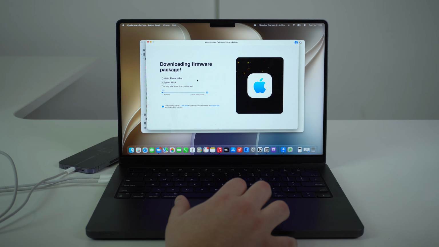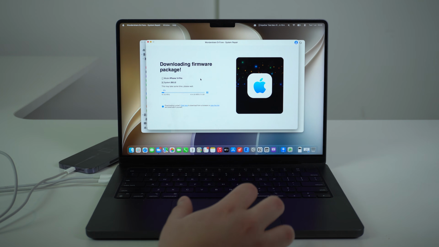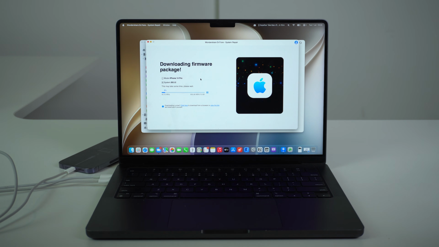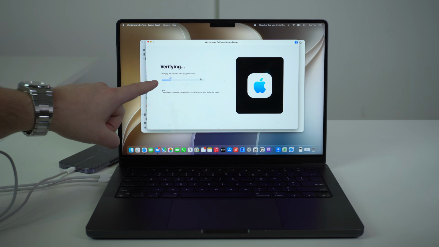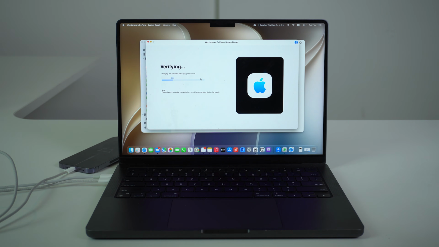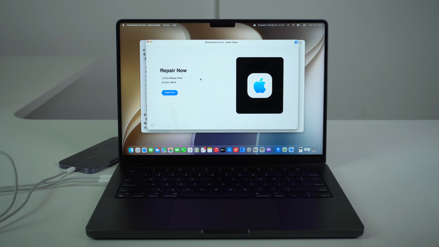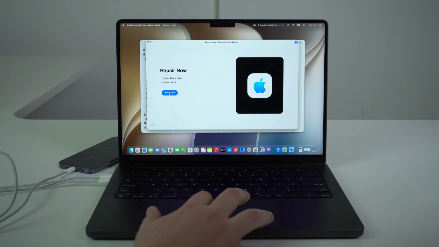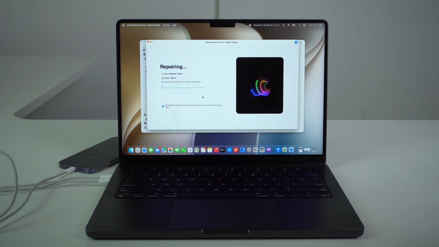Generally, it just takes a few minutes. All right, so let's just wait for Wondershare to download the iOS version and have everything set to fix our iPhone. After the download finishes, it's gonna start verifying. The process is even faster. And then you're gonna see this window asking if you wanna start the repair now. Of course, we're gonna start it now. So click on repair now, it's verifying, and all you have to do is wait while Dr.Fone repairs your iPhone.